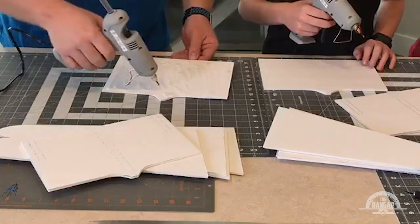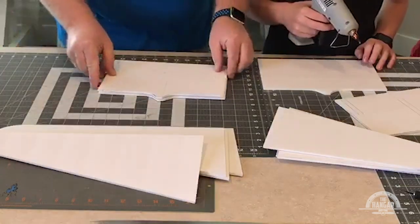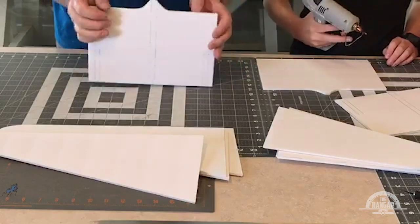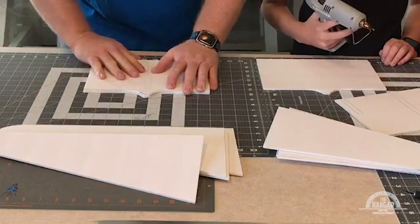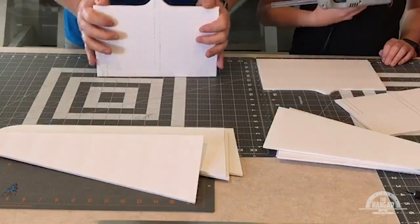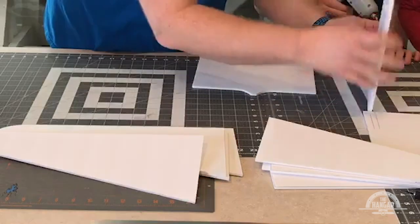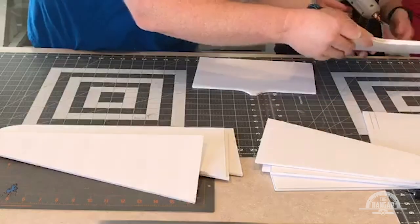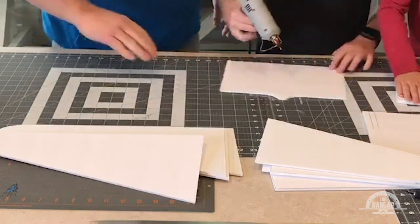Okay, now that I've got that done, I'm going to take this other piece and stack it on. I'm going to move it slightly and make sure it's lined up. Then what you guys are going to do is press down on it. Here, I didn't line it up. I missed it. There we go. Okay, press down, not too hard, just because you'll dent the foam, just enough to give it some pressure.